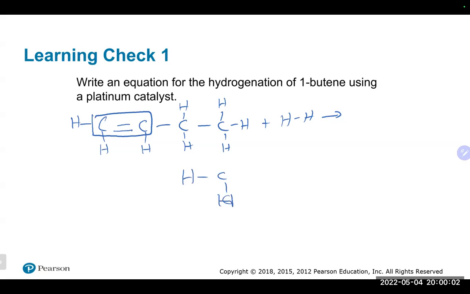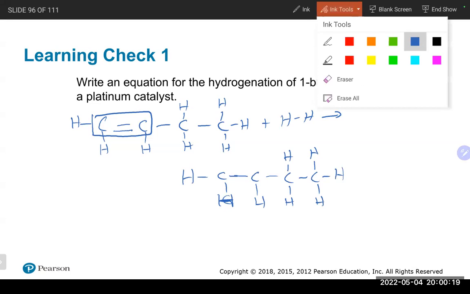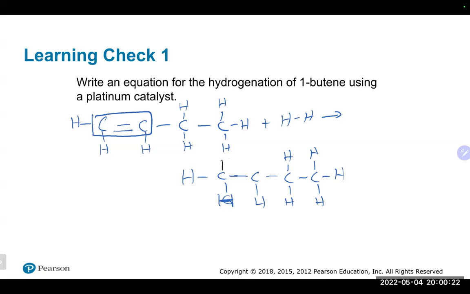And draw the right things there. That would be good too. And then in this case, we are going to put our hydrogens in where we have the double bond. And again, going from an alkene to an alkane, in this case, is a hydrogenation reaction. Again, very similar to what we talked about a second ago. Any questions on that one?